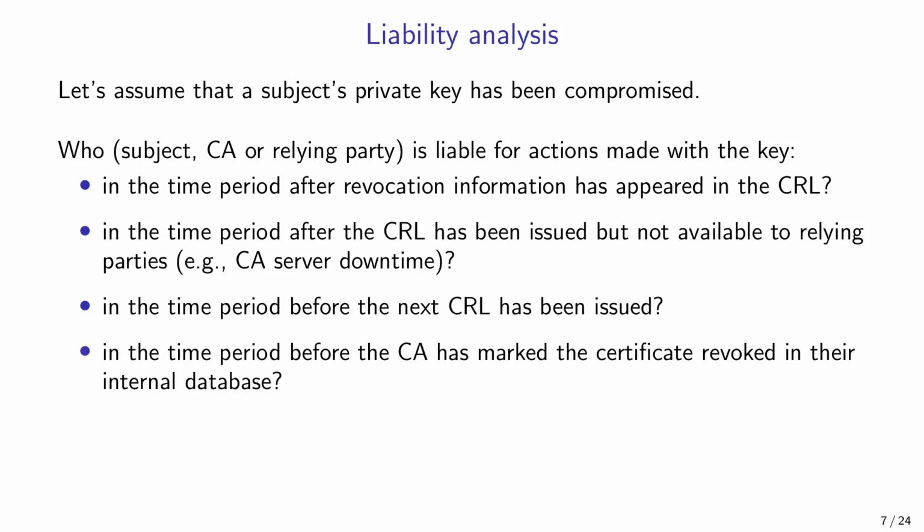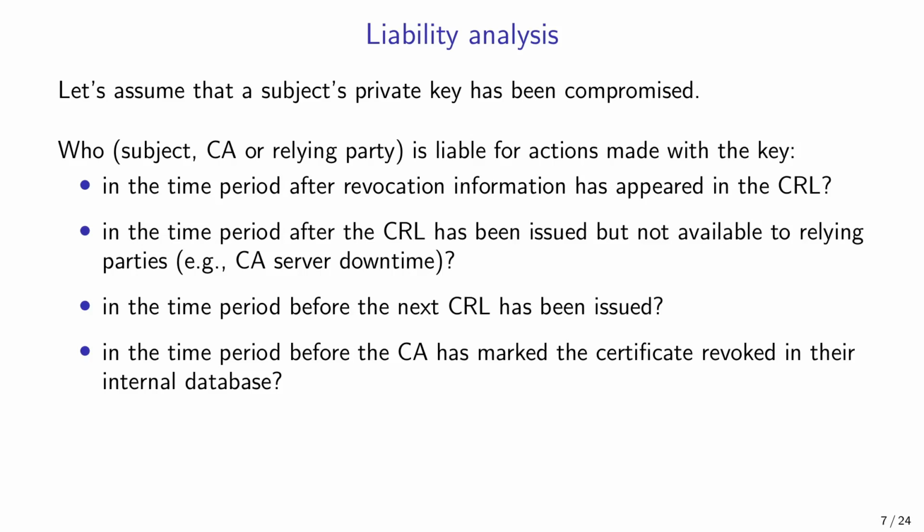What about the time period after the CA has been informed that the key should be revoked, but before the CA has marked the certificate revoked in their database? Here we have to define what constitutes the moment at which the certificate is revoked. Is it the point when the subject informs the CA, or is it the point when the CA makes the decision and registers revocation in their system? You might be surprised, but the law does not provide a clear answer to this question.